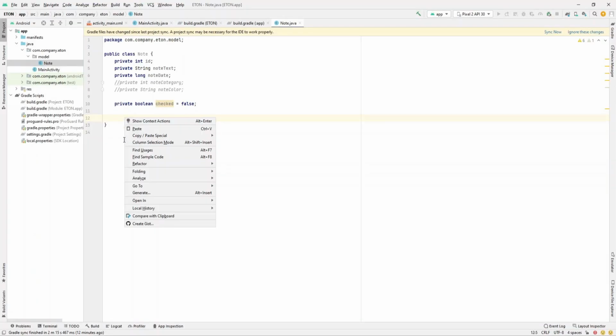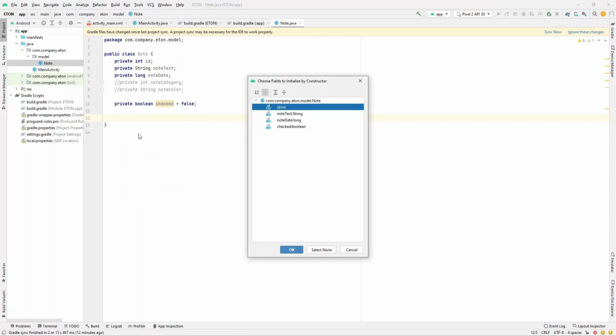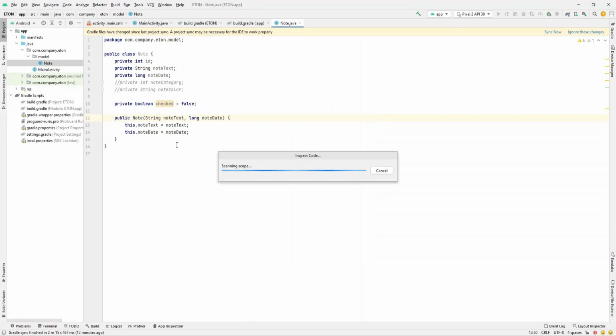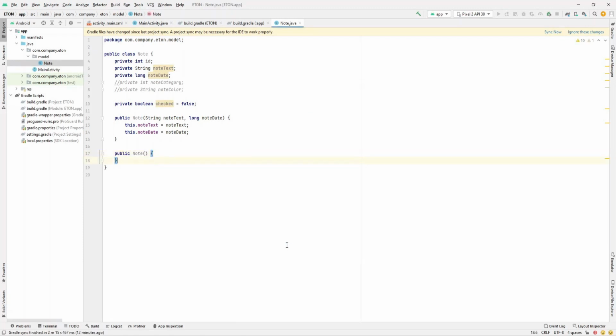I will create the constructors. I will come here, generate constructor, and now I will select the note text and the note date, just this. And we will also need a constructor with no arguments. So it's this.